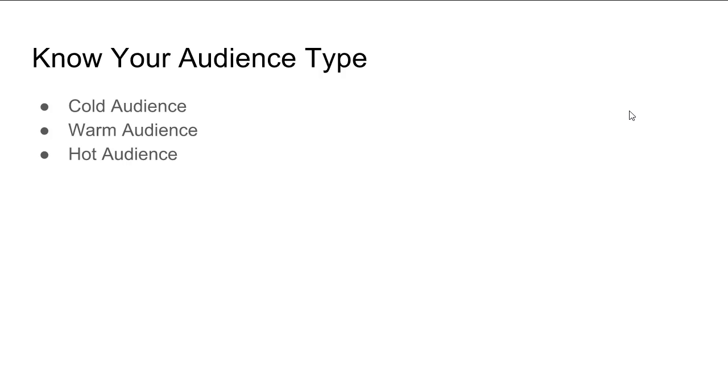So that's just a general thing to keep in mind when you're showing ads, because when you're showing ads to a hot audience, you don't want the ad to be an awareness type ad. An awareness type ad just says, hey, we are here, we just opened last month, and that would be for a cold audience, and everyone's a cold audience when you're new. So you want to build up your branding with a cold audience and awareness campaigns, and then you generally bring people who are interested closer to you, which means they're getting warmer, and then when they're buying, they're a hot audience. So you would run ads more directly promoting your products and services to a warm audience or a hot audience. Okay.